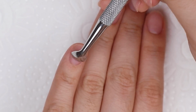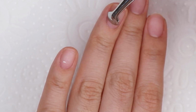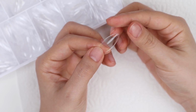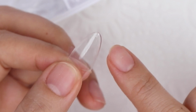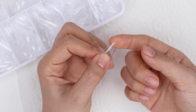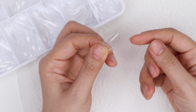I just use a little cuticle pusher to remove any of that cuticle on my nail bed and just to clean it up. Now I'm going to grab the tips and size them up. This is what the tips look like. I got the medium almond shape ones. FYI, these little tips have little numbers, so you can see it's really small, but they just indicate what size it is, just in case you get confused and mix them up in the box.